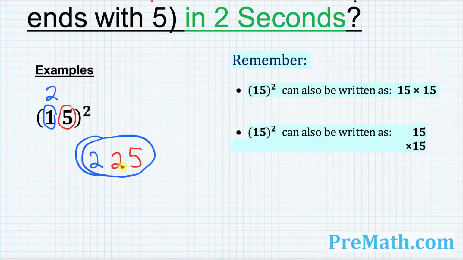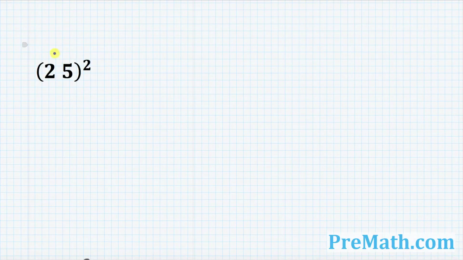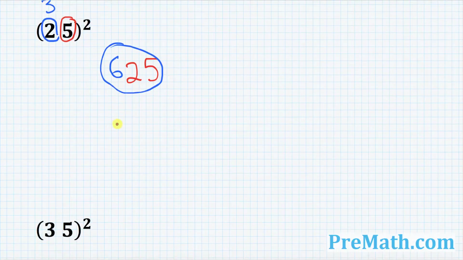Let's move on to our next example over here. In this example, what do you see right up here? Our right hand side number is what? 5. The square of 5 is going to be how much? 25. Now I want you to focus on your left hand side number. It is 2. Let me ask you, what comes after 2? Obviously it is 3. Now I want you to multiply 2 times 3. What is it? 6. That's it. That is our answer to this problem.